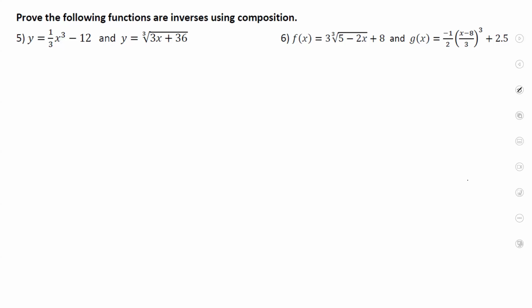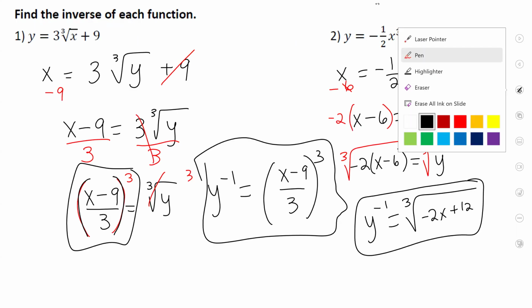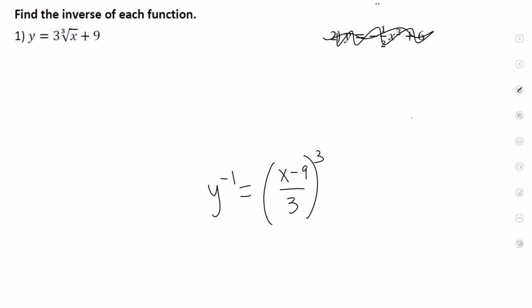Yes. This whole thing. Let's talk about determining whether these are inverses or not using a composition. A composition is when we plug one function into another function. So let me demonstrate what that looks like. I'm not gonna do it with these because I want you to do these on your own. Let's go back to the first example we did. I'm gonna prove that they're inverses of each other by using compositions. This was example 1. This was the original function and this is the inverse function.